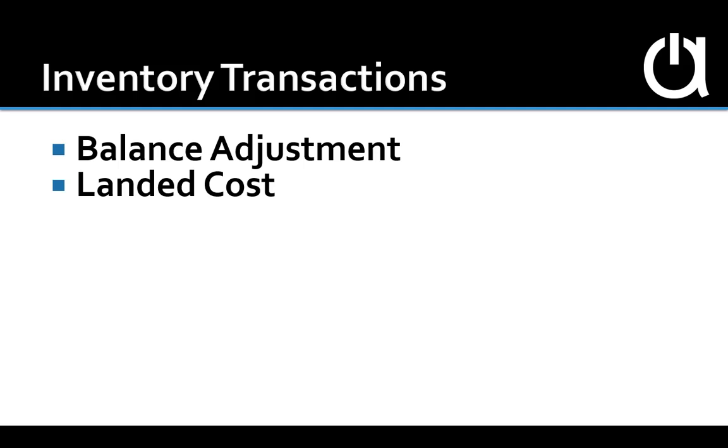So when you post landed cost, this uses the inventory asset account and the landed cost GL account assigned to the warehouse, and it'll be an increase or decrease depending on if it's a negative or positive. And then there's an alternate side to this entry, just like a purchase order process. It creates that vendor bill and it reconciles the amount out of the landed cost account and into accounts payable.